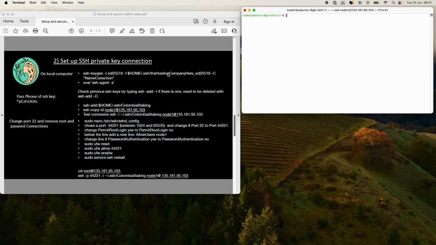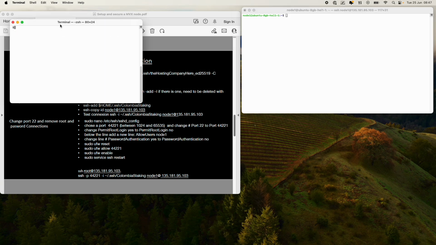So let's say somebody stole your username and your password, without the private key, you will not be able to connect to the server. So let's set up that. What you need first to do is to actually open a new terminal and stay on your local machine.